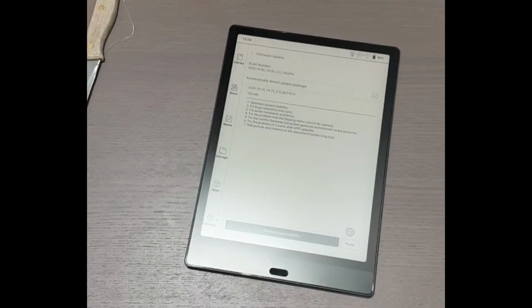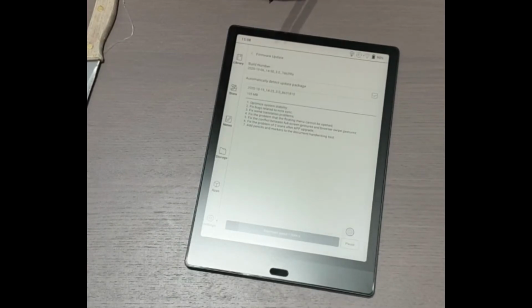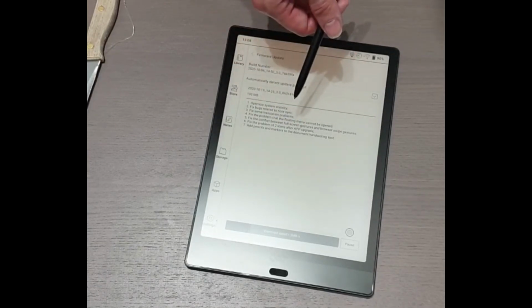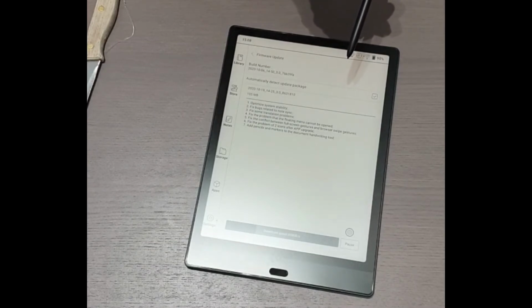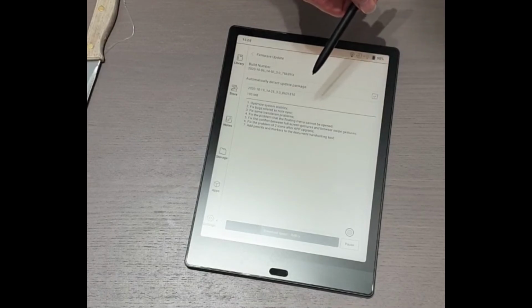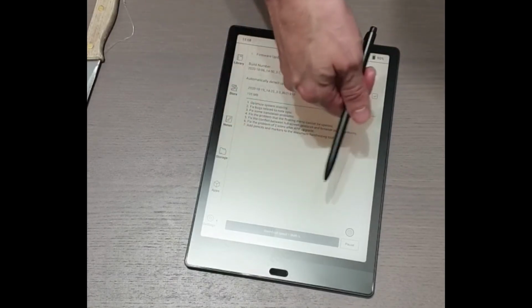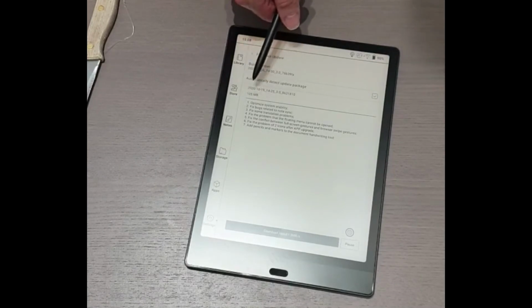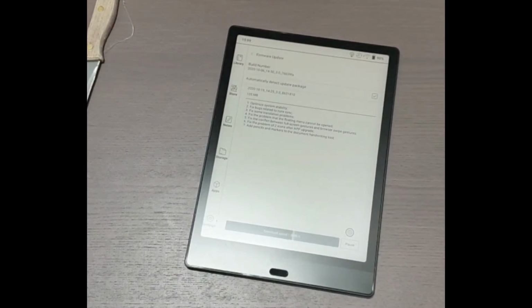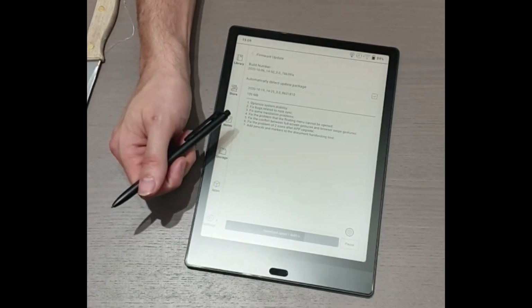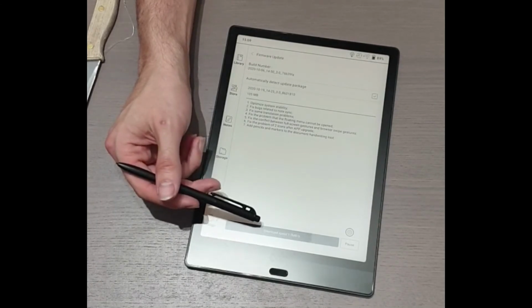So, something that you should know is that when I did the same thing on the Max Lumi, we had an issue because I went to another screen and it seems that when you go to another screen, it's not downloading anymore. The firmware upgrade is not continuing in the background. I don't know why this is the case, but that means that now I cannot touch it until this download is completed. But as we can see, it's really fast, and that's probably because it's not a big update. When I compare it to the updates from the Max Lumi, we had sizes of 1 gigabyte. So this one is really small in this optic. So let's wait that it finishes up.